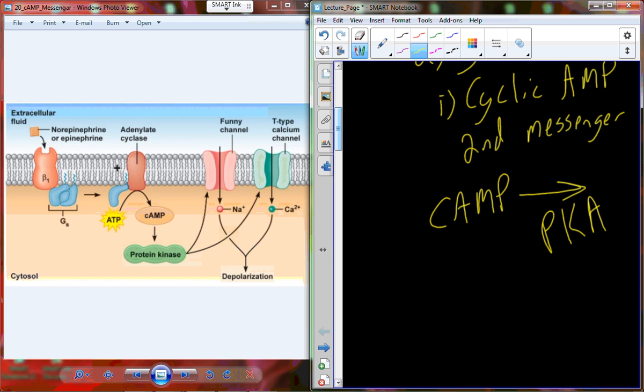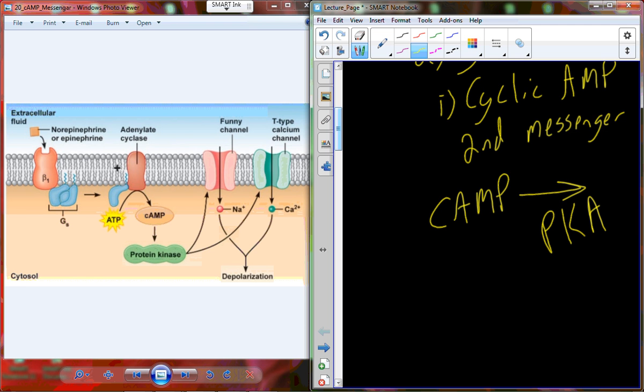But it's still going to be using this first part of the pathway, causing protein kinase A to be activated through cyclic AMP. So we could put in another hormone, and we could fill this in in general terms, and then this would be specific to what that hormone does. And that's what we're going to call the hormone's action. So we prime the hormone action through this portion of the pathway to protein kinase A activation, and then we have the hormone's action.